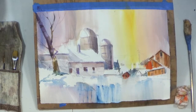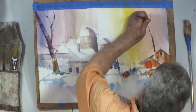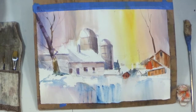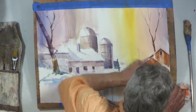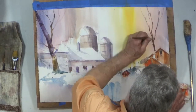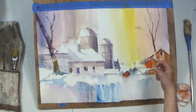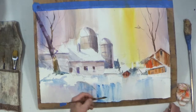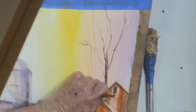I'm going to put a tree back here too to help create the illusion. All right, let's start to build in this area. Leave that alone. I'll get some more stuff going on here in a minute. Along with that, maybe two others.